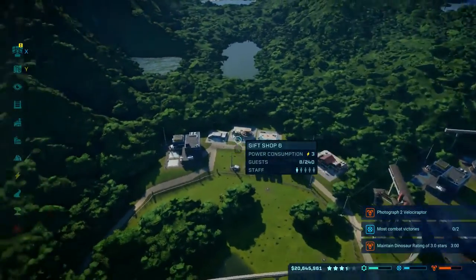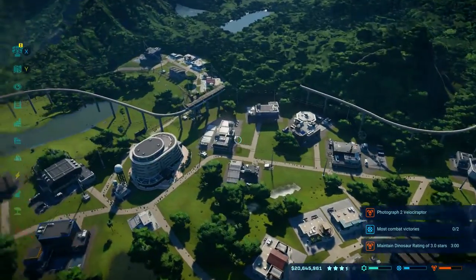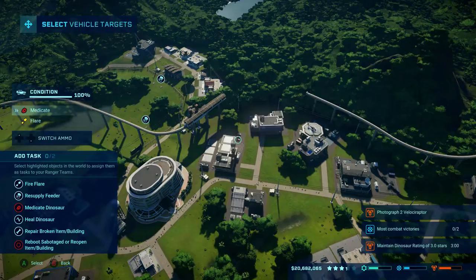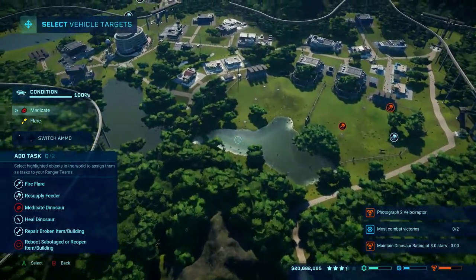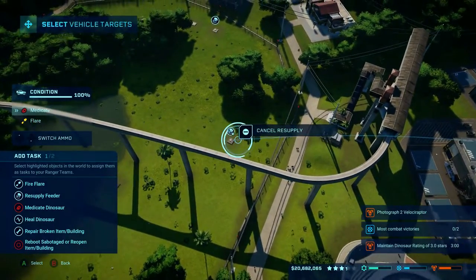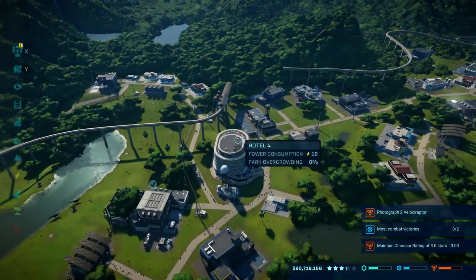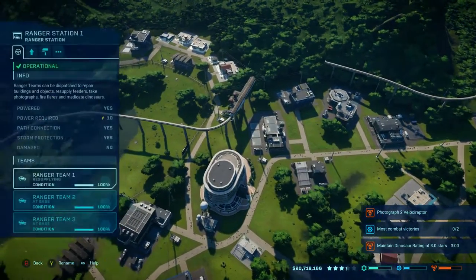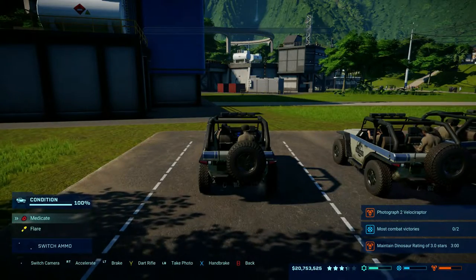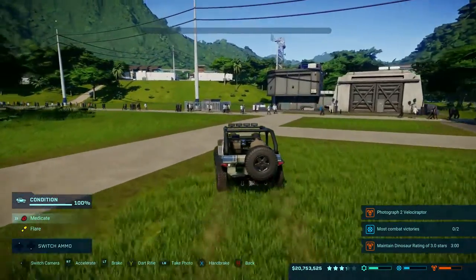So you've got your monorail, you've got your power stations and stuff like that, gift shops and all the usual things you can get. But you've also got things like this, a ranger station. So I can take control, and I can give them a task. Before I release my raptors in here, responding to a resupply request, I can send them out, and they will drive out and resupply. But the fantastic thing about this game is, I can actually take control of the vehicles and do the job myself. So look at this. This is brilliant.